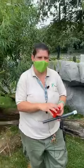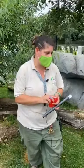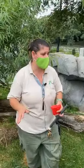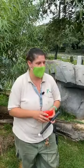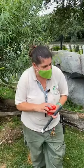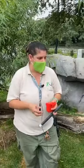Do you have any other questions? So these guys are considered endangered, mainly due to habitat fragmentation, so there are not as many places for red pandas to come in contact with other red pandas. So it's habitat loss as well as habitat fragmentation. And these guys also are hunted some for their coats, as well as for the pet trade over in Asia.